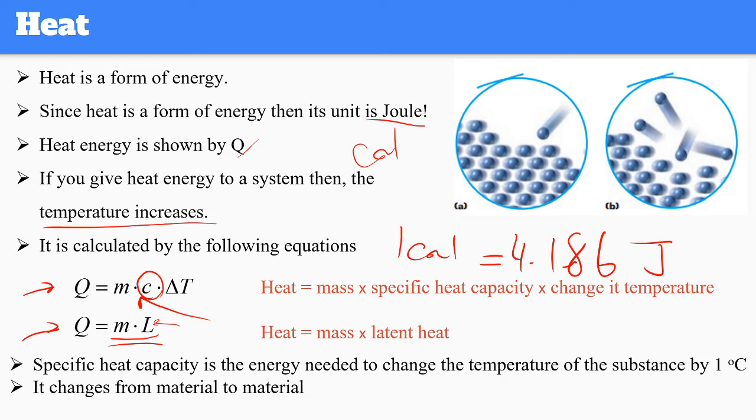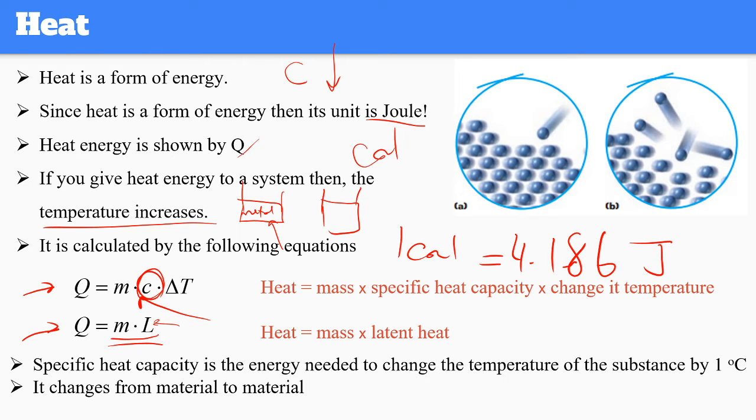So, for example, let's think about metals and plastics, and think about a hot beverage. If you have a hot beverage, what kind of material would you use? Would you use a metal cup or a plastic cup? If you put boiled water in a metal cup, that might not be a good idea, because metals have really low specific heat capacity.